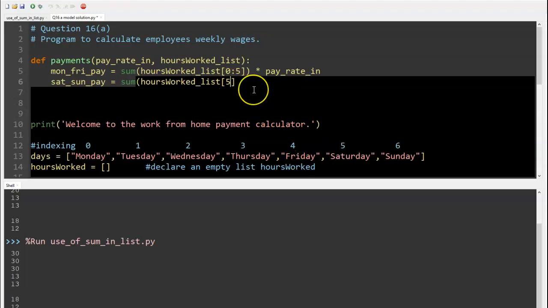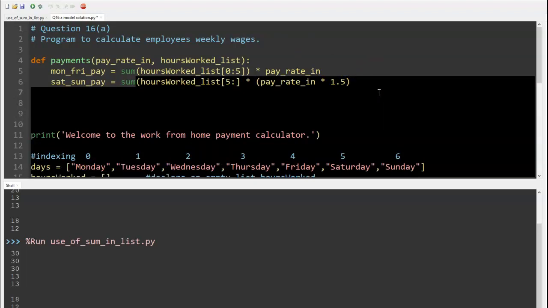So starting on Saturday and going all the way to the end, and this time we're going to multiply by the pay rate, which is going to have to be multiplied by 1.5 to increase that for Saturday and Sunday.